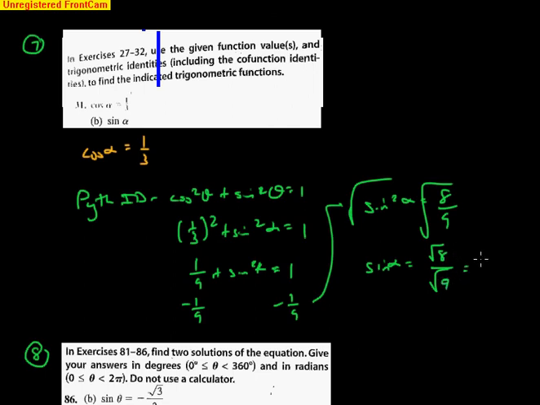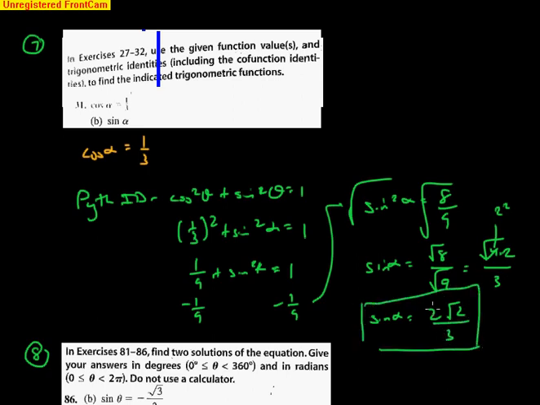8 is 4 and 2. 9 is 3 squared, so it's just the perfect square of 3. And then the 4 will come out as a 2, because 4 is 2 squared, 2 pops out. So the sine of alpha in simplified radical form, 2 comes out, the 4 is gone, still a 2 in the top, all over 3 in the bottom. And that's using the Pythagorean identity to find a trig value from a given trig value.